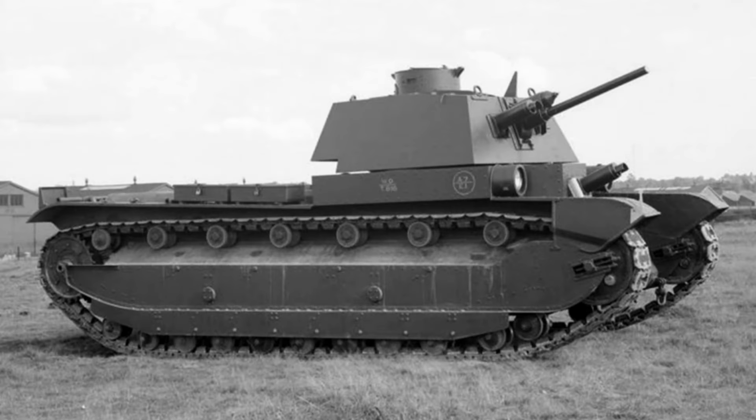Around this time, there was also a competitor design, the A7. Though this time from the Royal Ordnance Factory at Woolwich, which again resulted in 3 prototypes, the A7 E1 to E3, with some minor differences between these prototypes. One thing that is common to all of the prototypes is that there is no machine gun turrets installed, which in real life was a good change, but in game does remove some redundancy for crew losses, as the crew complement is now reduced to 5.